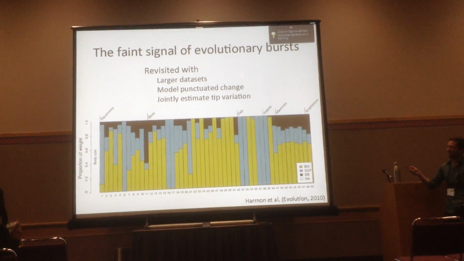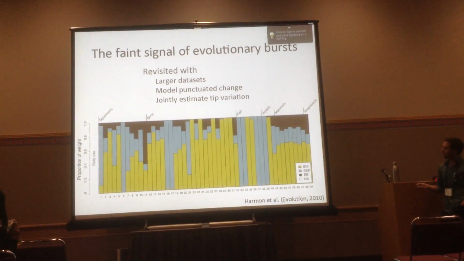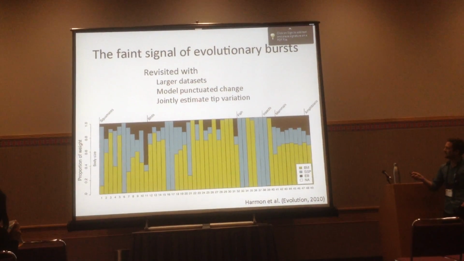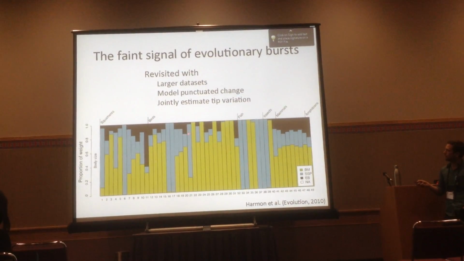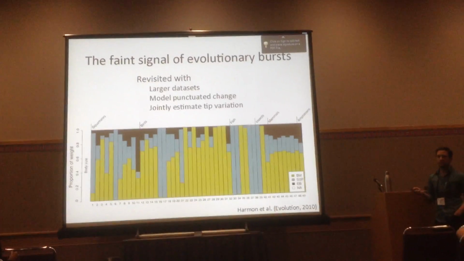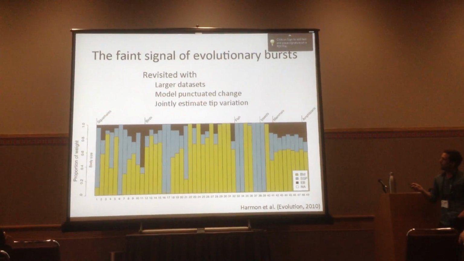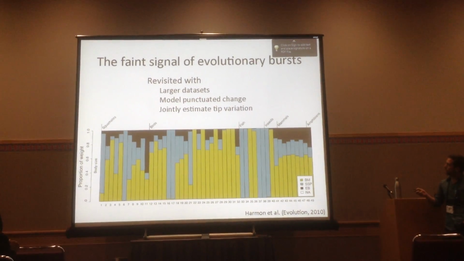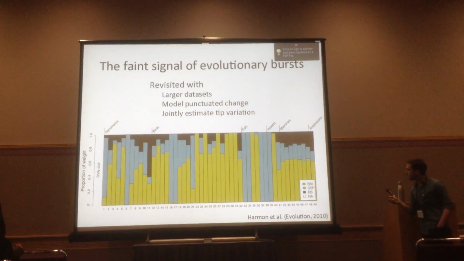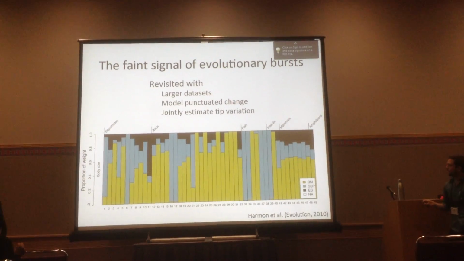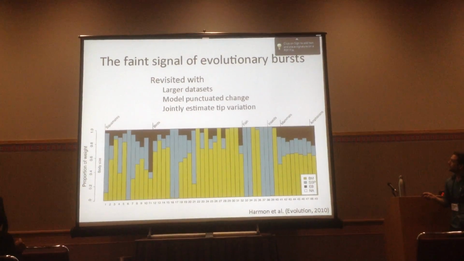This project actually sort of began about 6 or 7 years ago, where we first read this Harmon et al. paper, and we just absolutely loved it. But when we tried to reproduce some of these support values under Levy processes, we found that we simply didn't have enough data to inform these complex models. And so we revisited this paper, including a model of this punctuated change that I just described, the Levy processes, including a parameter that estimates the variation at the tips, and reanalyzed it. And this to me is just one of these projects that seemed to be ahead of its time.